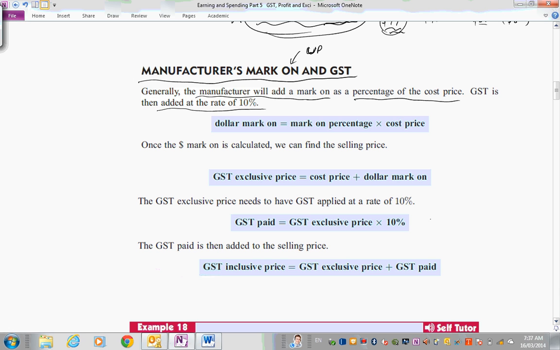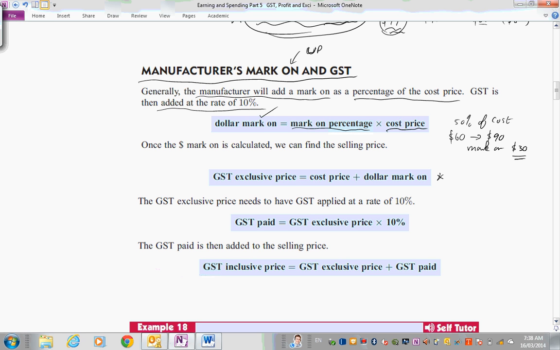We just done that. So, what is the dollar mark on? How much are they marking it up? Mark on percentage times cost. So I've said to you it's usually 50% of the cost is the actual dollar mark on. So if we had those jeans going to the retailer at $60, that would become $60 plus 10% of 60, a tenth of 60, that would become $66. So the mark on would be, oops, not 50%, 50% is not 66, that's 10%. 50% is 30, which is 90, so the mark on has actually been $30, 50% of the cost, okay? Sounds a lot, but you do need to have a big mark on to run businesses.